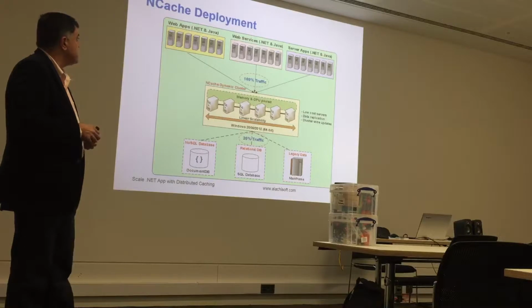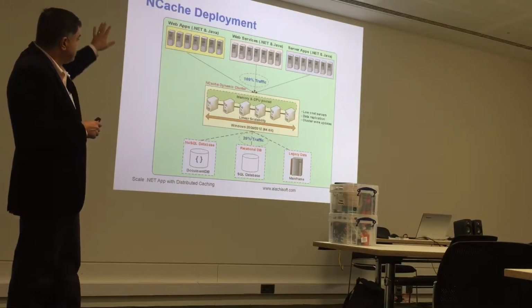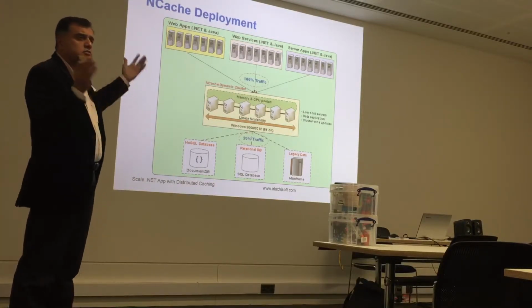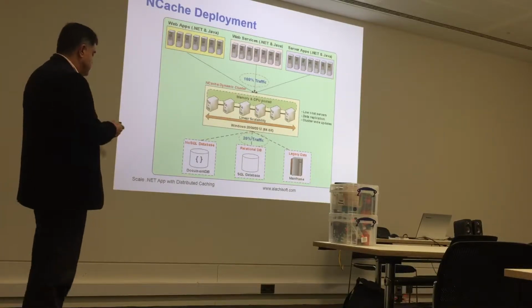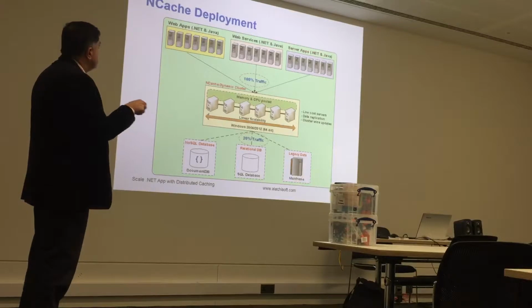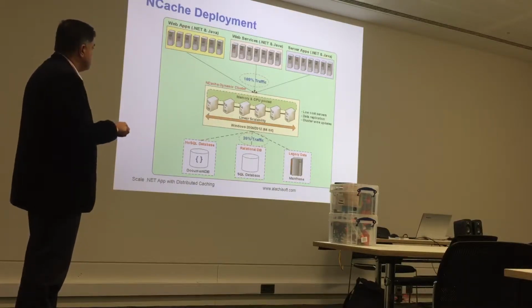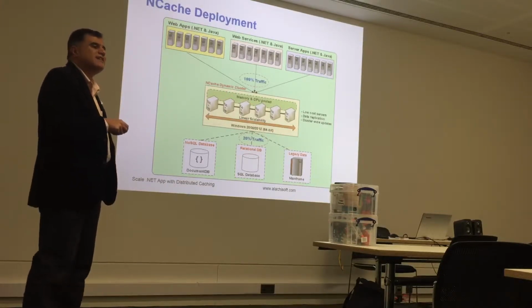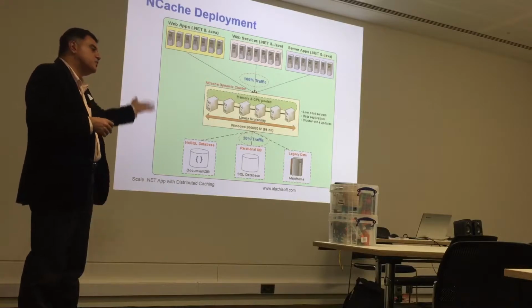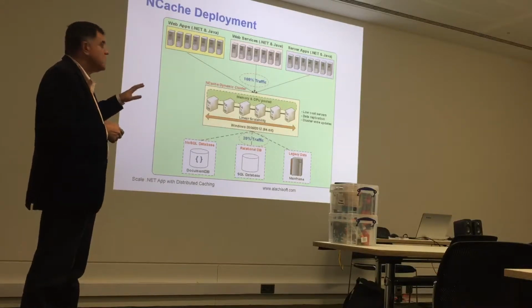So what does an in-memory distributed cache look like? I'm just giving an NCache example, but this applies to pretty much all in-memory distributed caches. You've got the application tier up here. You can scale it as much as you want. Your database, about 80% of the traffic gets trapped at the caching tier. And this is just an average. Sometimes it's more, sometimes it's less, but that's pretty much what you cached.